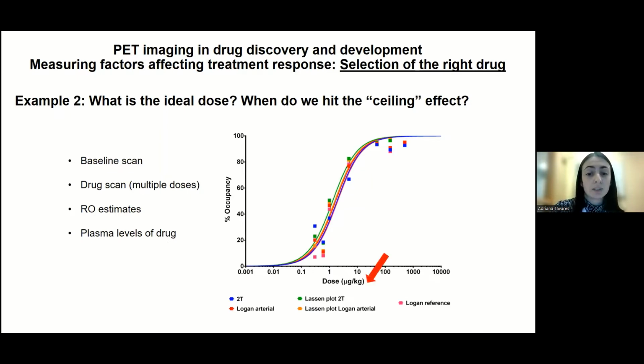And in this particular study I'm showing here, we actually found that we only had to give this drug in microgram levels, not the typical milligram levels. And that is a 1,000-fold difference, which is really important if you're a pharmaceutical company trying to go into the market with a new compound. It would significantly reduce the costs as well of making that drug available.